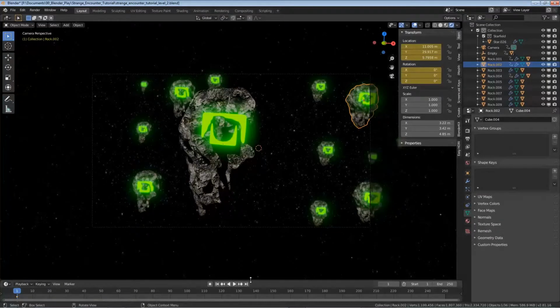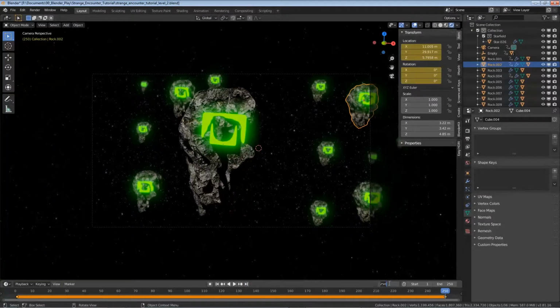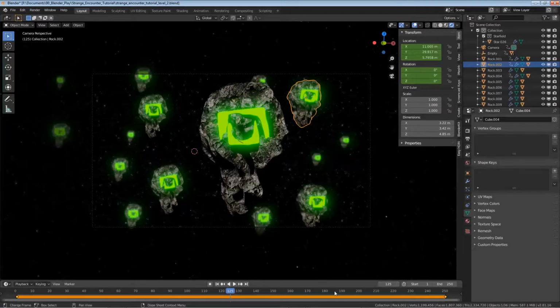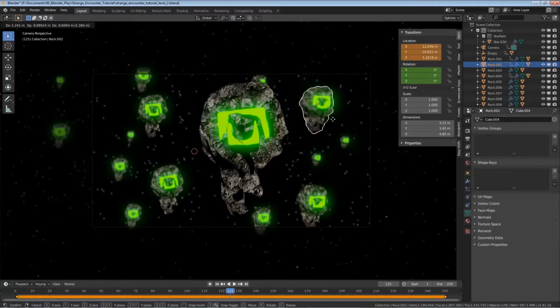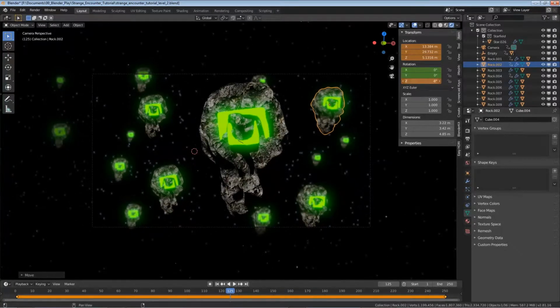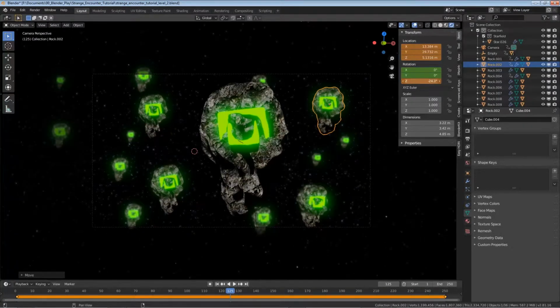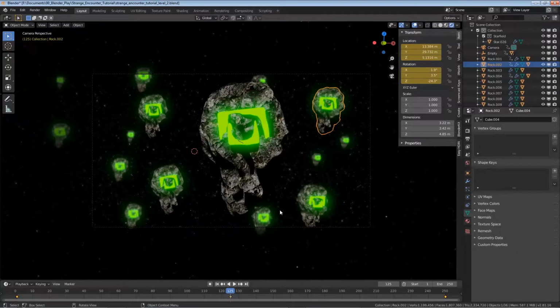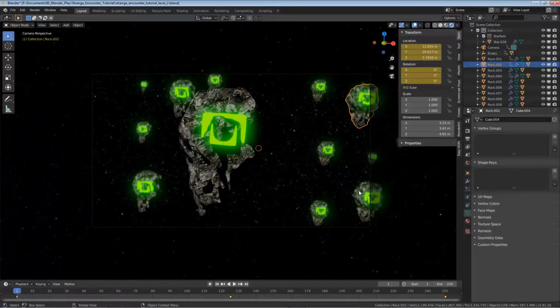Lock in the location and rotation. Jump to the end. Lock in that. Go to the middle. And let's see, I'm going to hit G. Move it kind of over here maybe. I want this one to really turn back in so it's facing the camera more. Rotate it around a bit. I to lock both those in, and let's at least do it for one more.